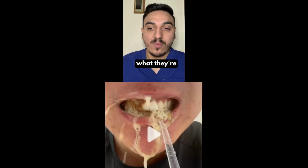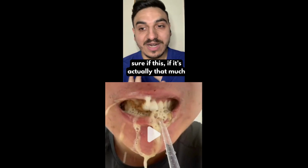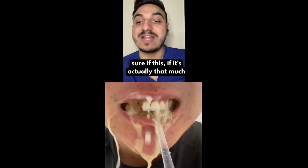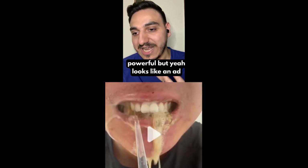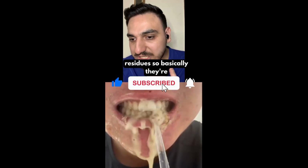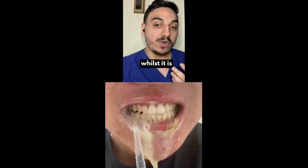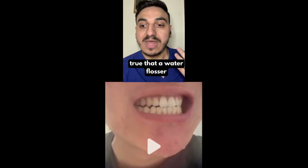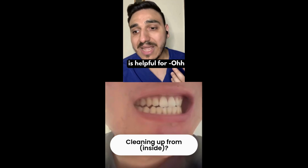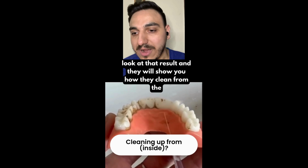I'll tell you what they're actually using, and it's a very useful device. I'm not too sure if it's actually that much powerful, but yeah, it looks like an ad. Effectively clean up food residues. So basically, they're using a water flosser, and while it is true that a water flosser is helpful for all, look at that result, and they will show you how they clean from the inside.